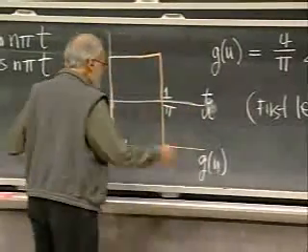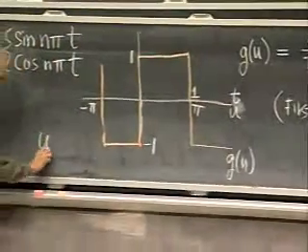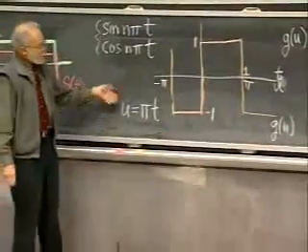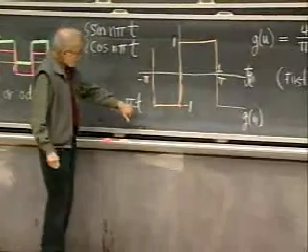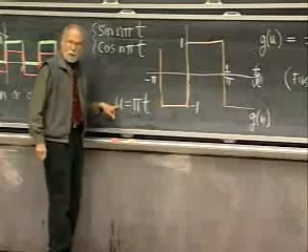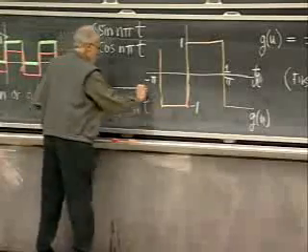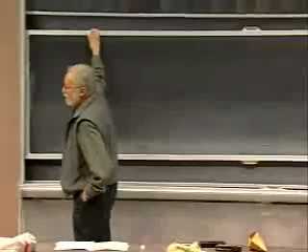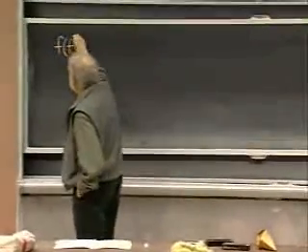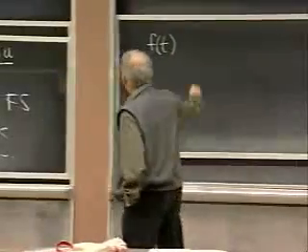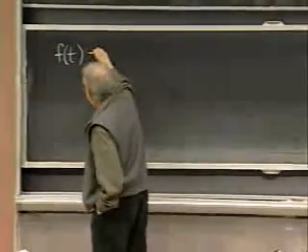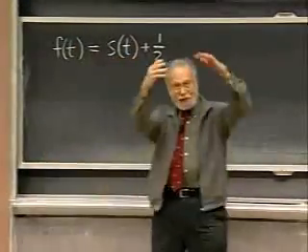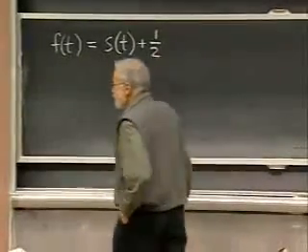So how do I do that? What's the relation between u and t? Well, u is equal to pi times t, or the other way around. If you know that it's going to be approximately this, try one and then check that it works. When t is equal to 1, u is pi, which is what it's supposed to be. So this is the relation between the two. And therefore, without further ado, let's write the relation between them. F of t is what I want. Well, what's f of t if I subtract 1/2 of that? So that's going to be equal to the salmon function plus 1/2, right? Or the salmon function is f of t lowered by 1/2.